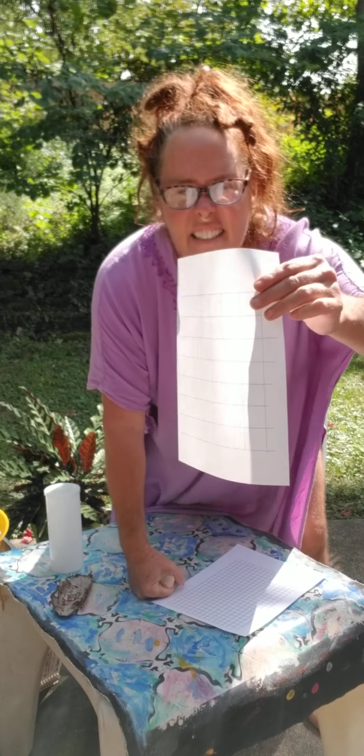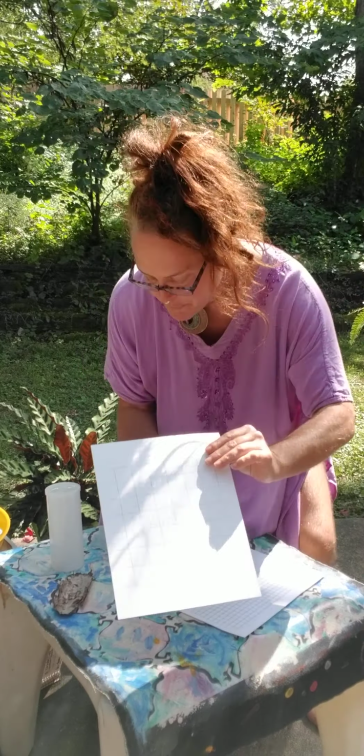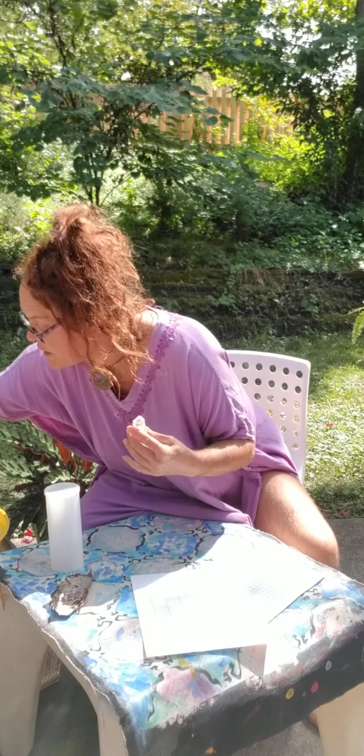Whatever. Now, I've drawn some grids for you guys that are a little bigger. And I want you to pull out your crystal and a pencil. And I'm going to use something very dark right now. Okay, so you can see, but your lines don't have to be hard or dark. In fact, light is good, because then you can go over it harder in a different way. You can change, rearrange. This is practice. All of drawing is a practice.